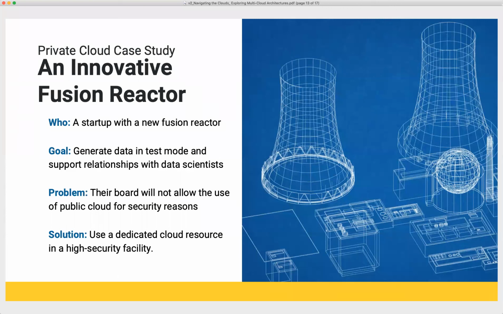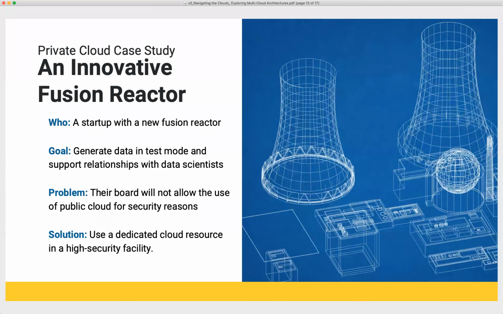One of our customers that does this is a startup, and they've got a Fusion Reactor that they run, and they generate a lot of data from that. There are sensors and instruments all over there. And they don't have the resources or the knowledge to support an HPC cluster to do the sort of data analysis they need. While they could do that, they really don't want to spend their resources on that. They don't want to spend their time on that or think about running that. So they wanted to go to a cloud resource.